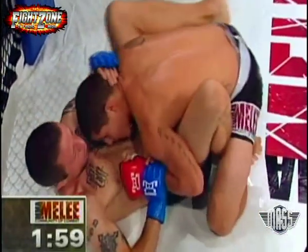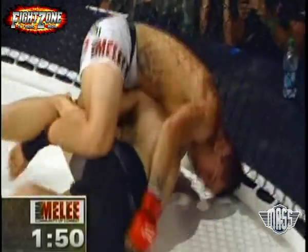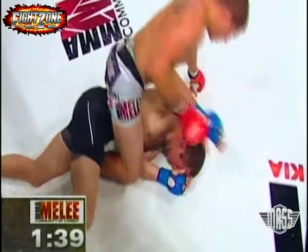Blesser's a tough guy to fight from top position — he does a good job of either preventing you from posturing up, and when you do, he puts enough pressure to keep you a little bit on edge. He's got some good height, good long legs for a lightweight. Now the full mount for Haas, sinking in the hooks with the back. Keep those hooks in, arch his back — great pressure on Blesser.